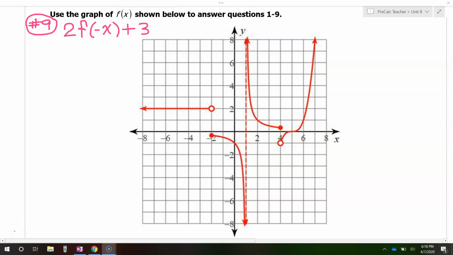This is the function f of x, this crazy piecewise function. In this video, we will perform the transformations indicated by this function expression. So what we're going to do is pick some key values and do the transformations one point at a time. So let me get a large table of values ready to go.